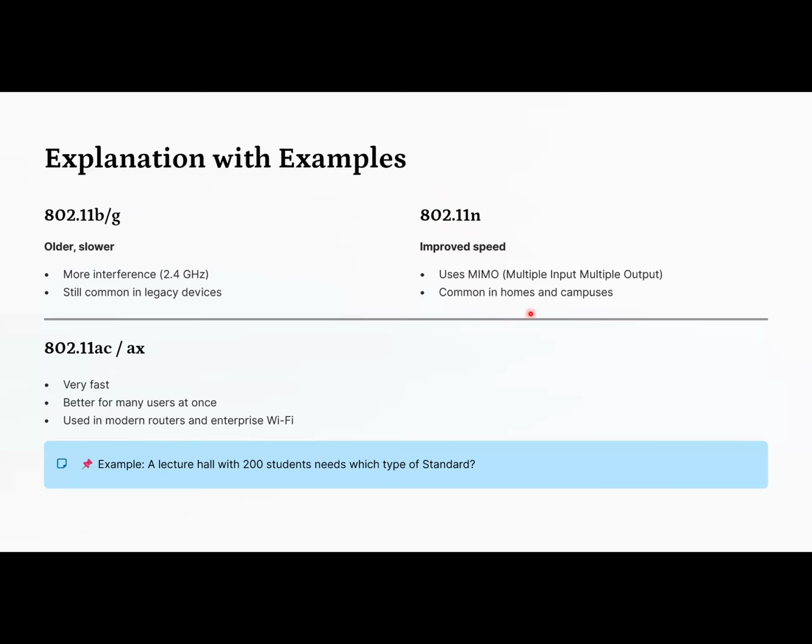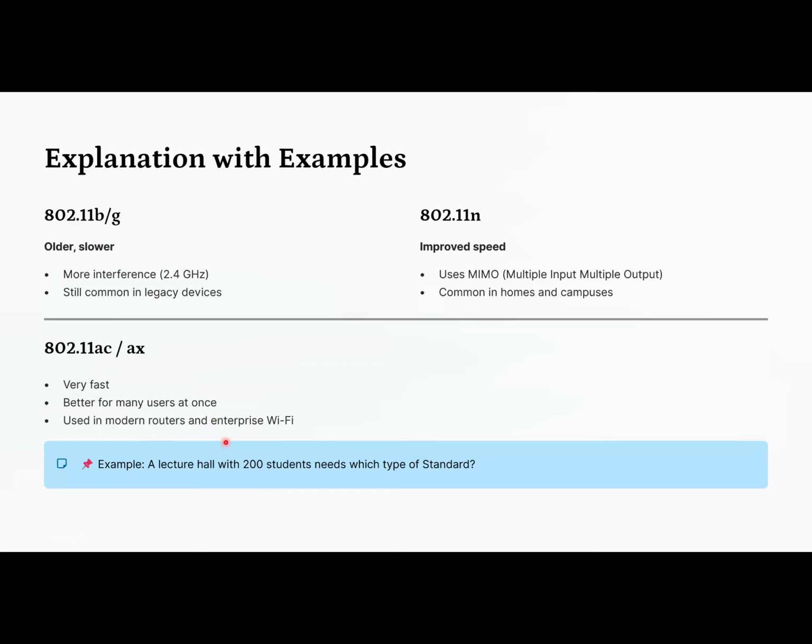But of course, you will see some of these old, obsolete, or legacy devices, also in homes and institutions. So with this knowledge, if you get the opportunity, please get better wireless devices so that you get protected properly. The AC obviously is very fast, better for many users at once.